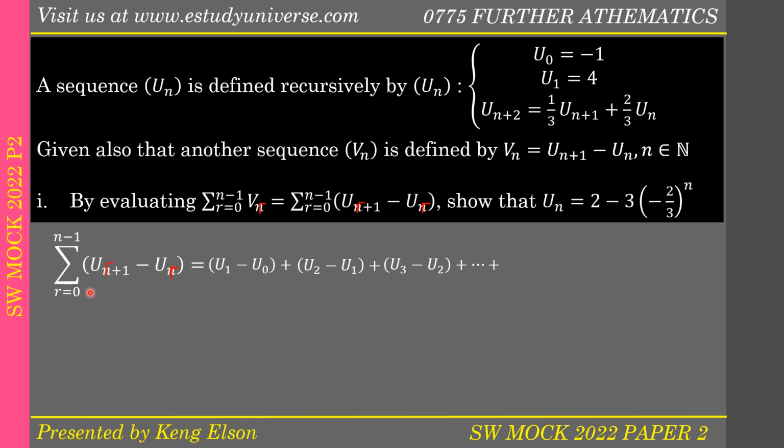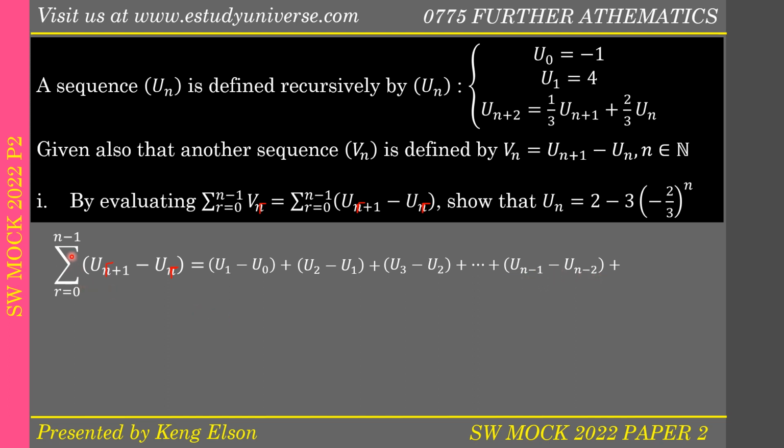So let's now replace r to be n minus 1, no, to be n minus 2, since you are ending at n minus 1. So if I replace r to be n minus 2, what will be here will be n minus 1, because you need to take n minus 2 then plus 1. Okay, we are just replacing the r with n minus 2, but now there is a plus 1 here. But for this subscript here, it's just going to remain n minus 2. Okay, so the term before the n minus 1 term is the n minus 2 term, and the n minus 2 term is un minus 1 minus un minus 2.